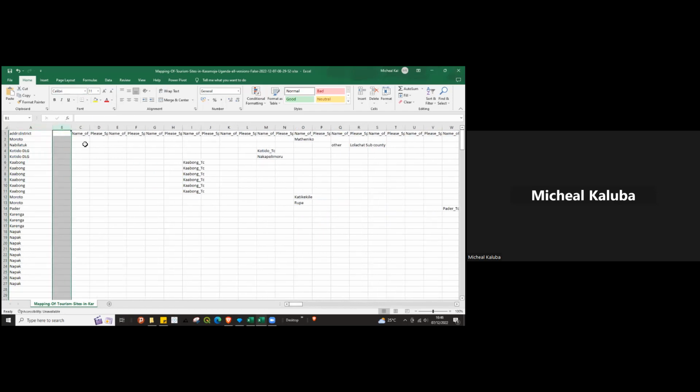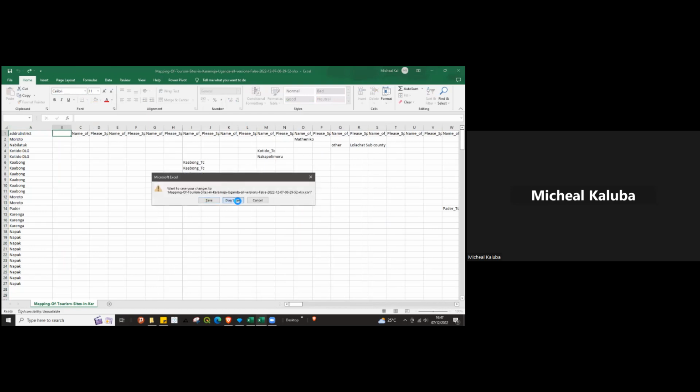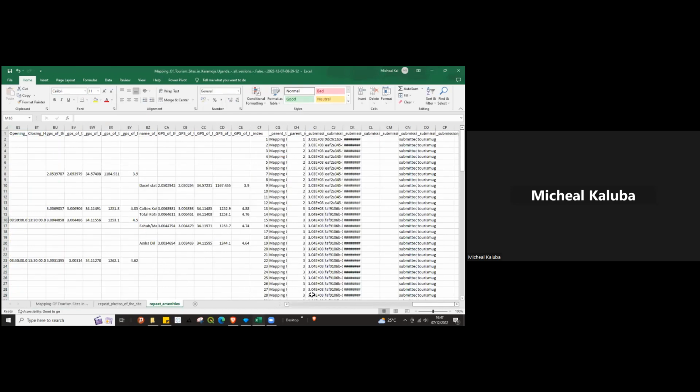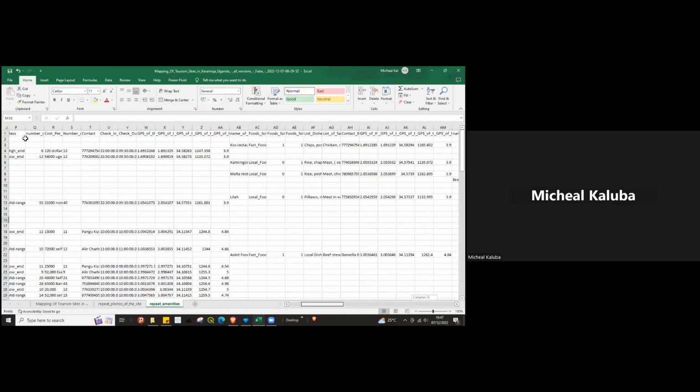If you want to capitalize all the letters in a column, you can copy this, paste it here as your heading. I'm dealing with the CSV, so let me deal with Excel here, XLS.